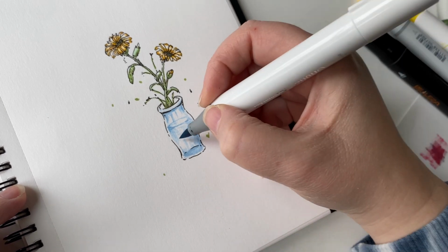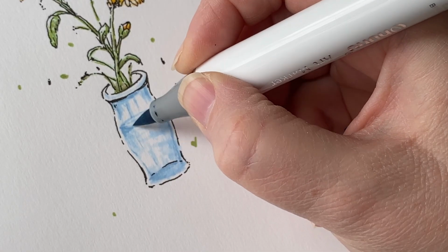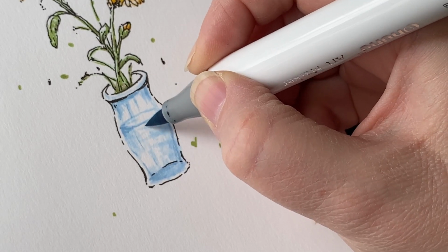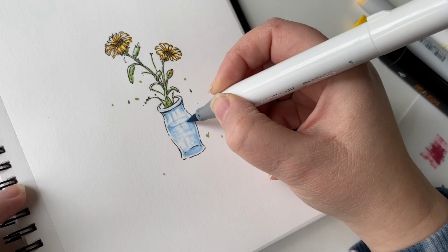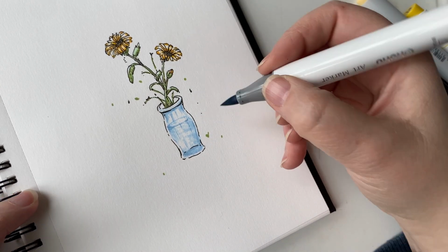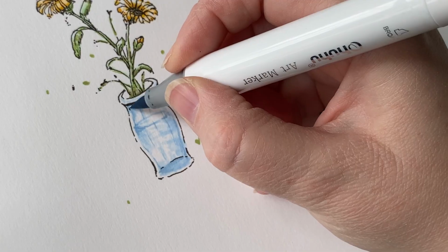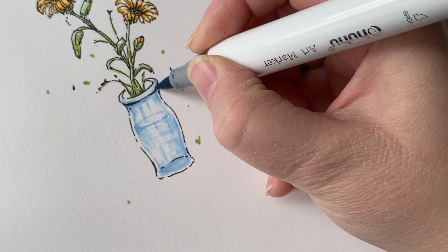So I kind of blurred the edge there a little. And I'll do a little, kind of a line to bow it out a little. So I'm just giving like the illusion of a bevel in this glass. And same thing here. I go right on the lip.